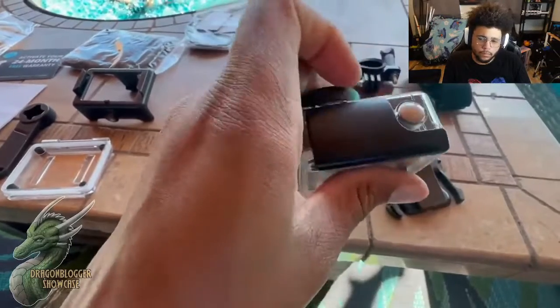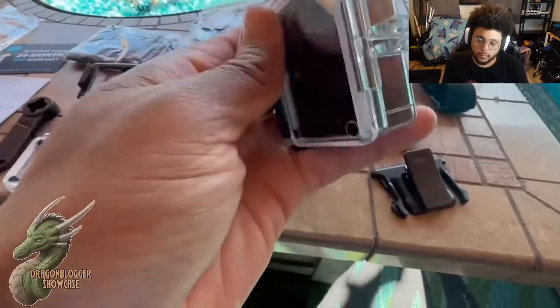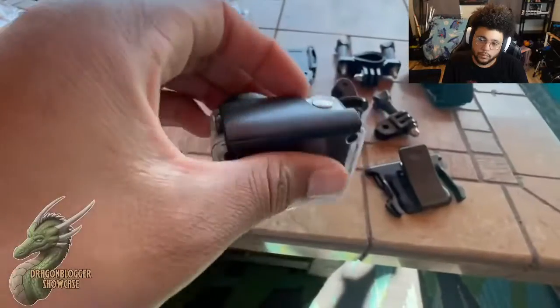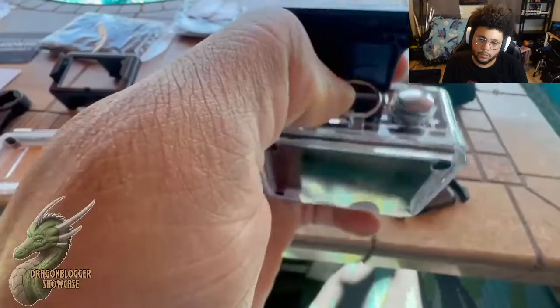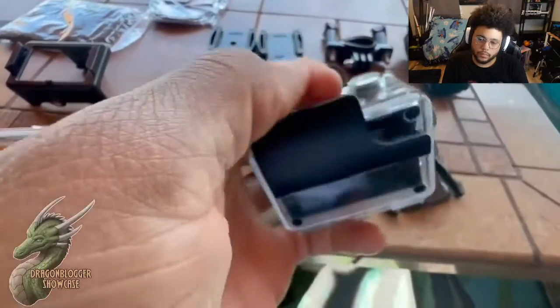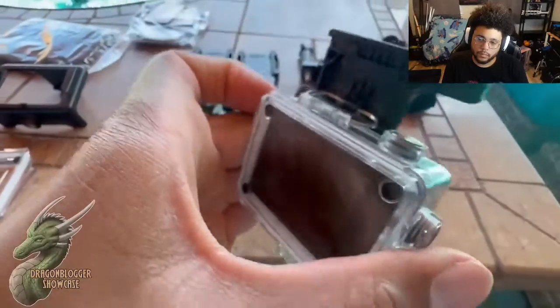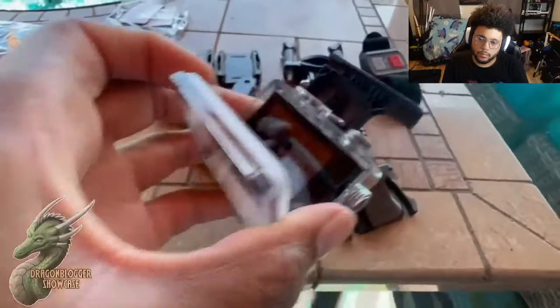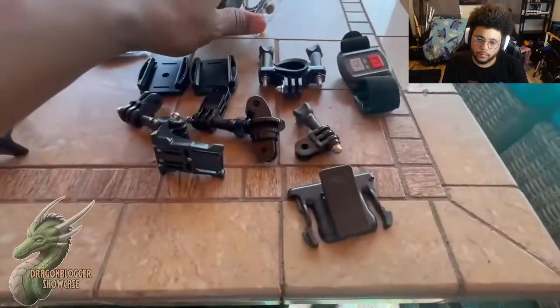This is the waterproof case that it comes in right here whenever you open up the box. So with this one, to take that off, you have to pop that right there, lift that up, and this piece right here will fold down just like that, and then you will pop that off just like that. So you have that open just like this, and you open that up to get that out, and you turn it over and have it out.